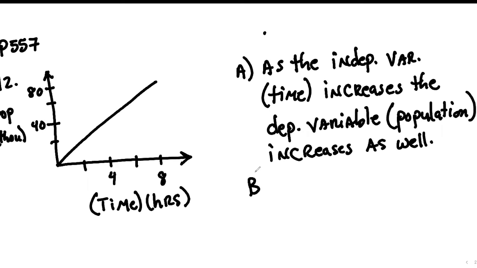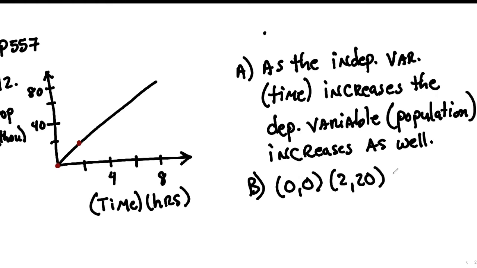Part B, they want us to state what my slope is. And remember, my slope m is equal to y2 minus y1 over x2 minus x1. So that means we would need to find two points. And the two points that I am going to work with are (0, 0), which is the origin, and the first point, which is here, which is (2, 20).